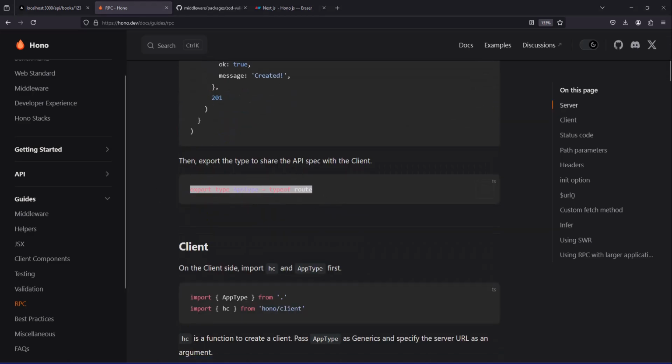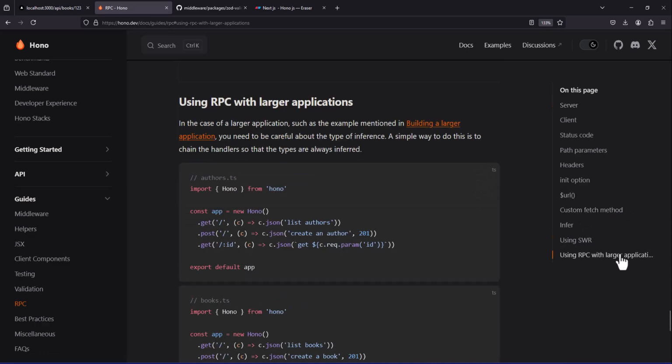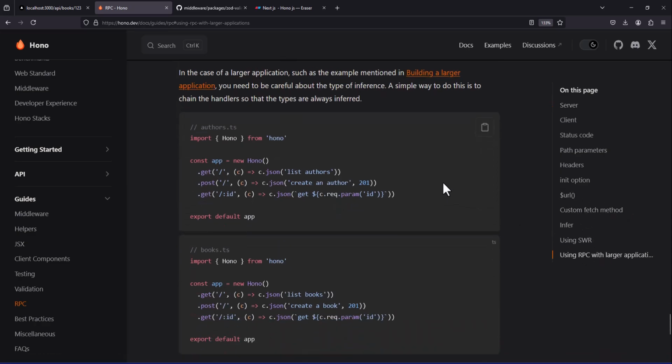And if you look at this table here, on the right side, we can go to using RPC with larger applications, and you can see the difference here is we are not going to have a separate app on every route. What we have to do is to bind all the routes with one app call instead of repeating app on every route path.